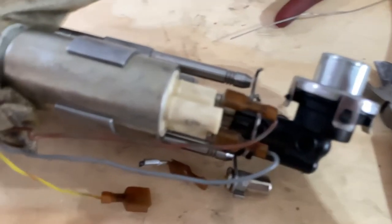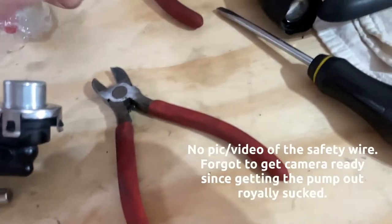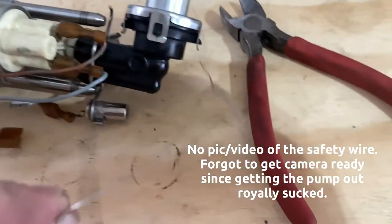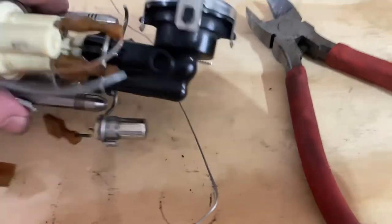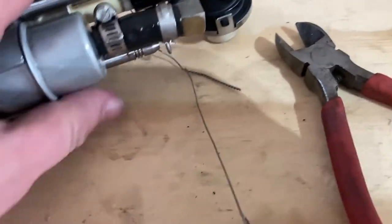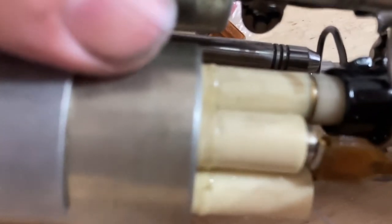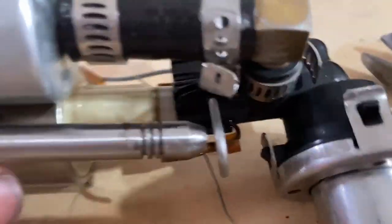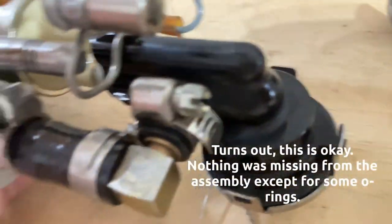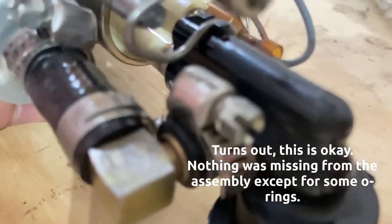All right, doing a quick video of this fuel pump situation. All right, so here is the safety wire that was holding the fuel pressure regulator, this elbow, on. I gotta go look at the manual and see what's missing, because it looks like that'd be the problem right there. It's not on there very well. And then you got this hose clamp holding this end of the fuel pressure regulator on.